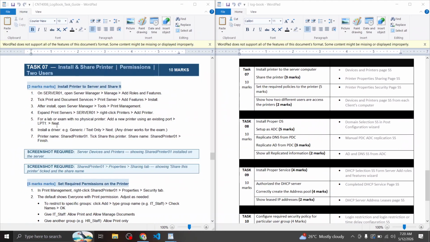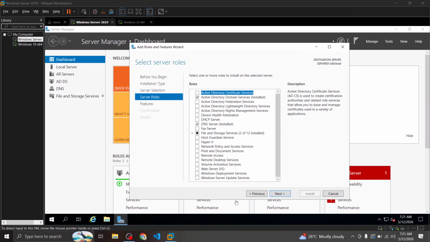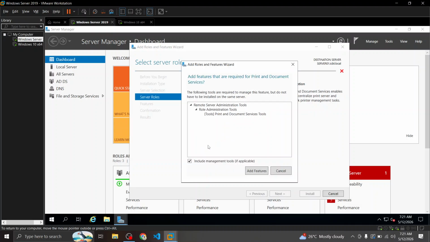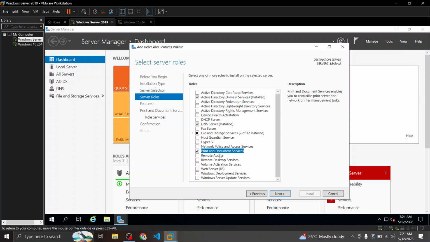Over here they have said tick print and document services, print server, add features and then install. So we are going to click on this, and then add features. There's nothing called print server.